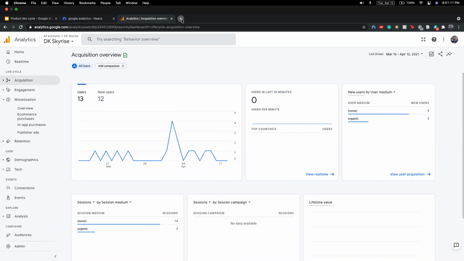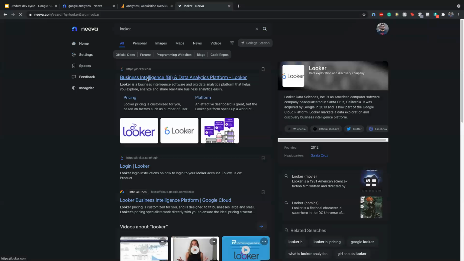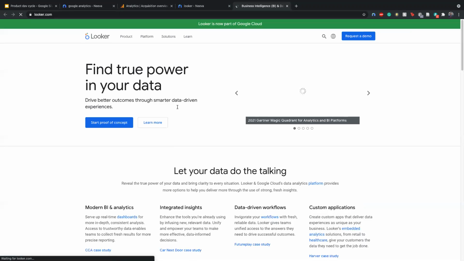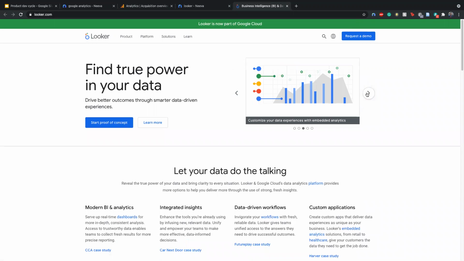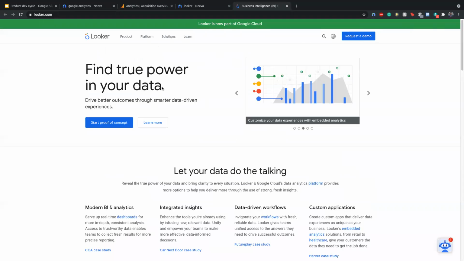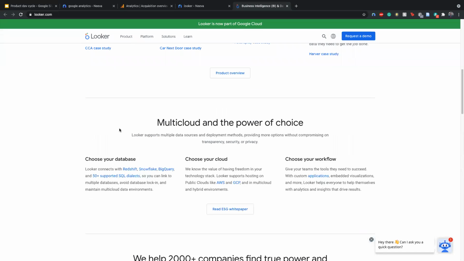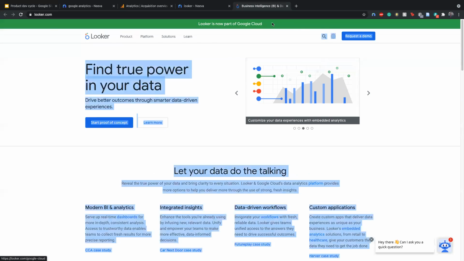Then there's another tool called Looker. This is a tool that startups usually use because it gives you way, way more granular data. It's still a part of Google Analytics, but it's deeper. I think Google just bought it. Yeah, Google just bought it.